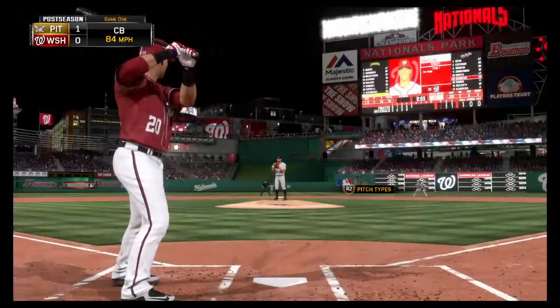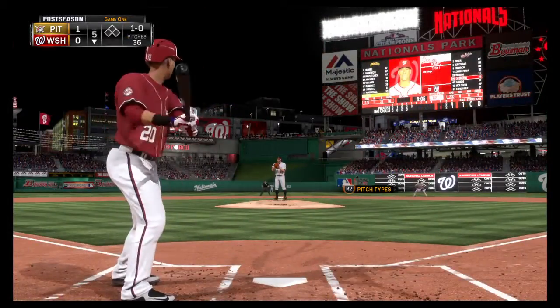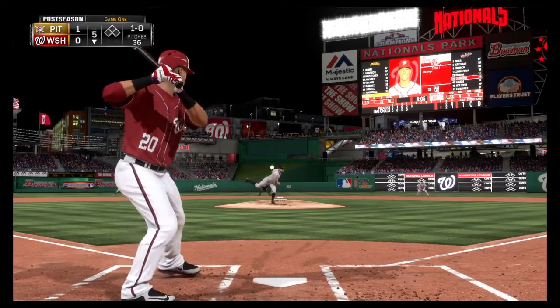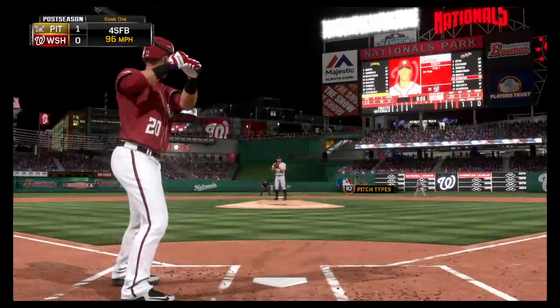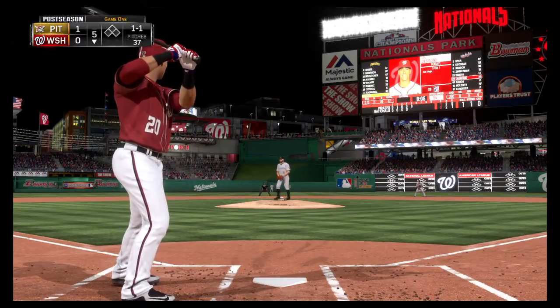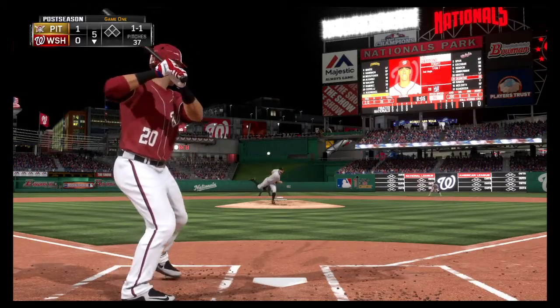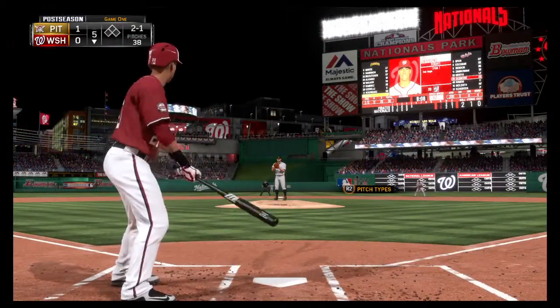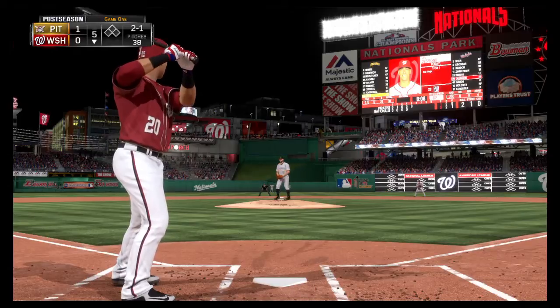And here's one that misses to the leadoff man in the inning. The number 6 hitter in the lineup. It's ball 1. The pitch count there, 1 pitch into his 5th inning of work. Not much of a concern, I wouldn't imagine. Yeah, it shouldn't be. He hasn't had any real overtaxed innings, so he should be fine for the time being. And he lays off the breaking ball there as he moves ahead to 2-1.